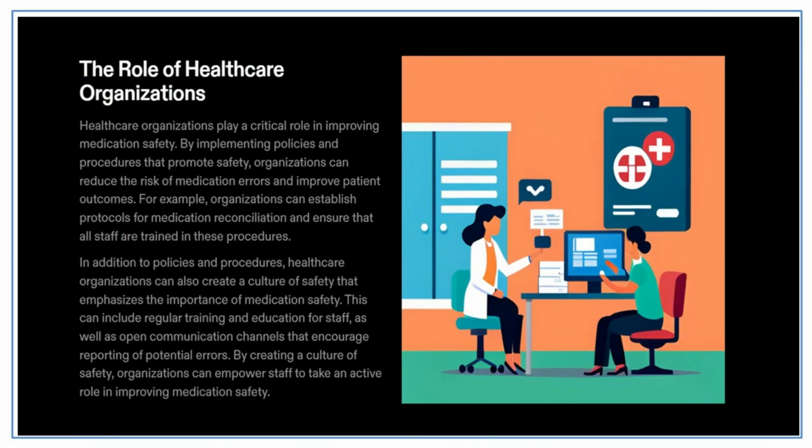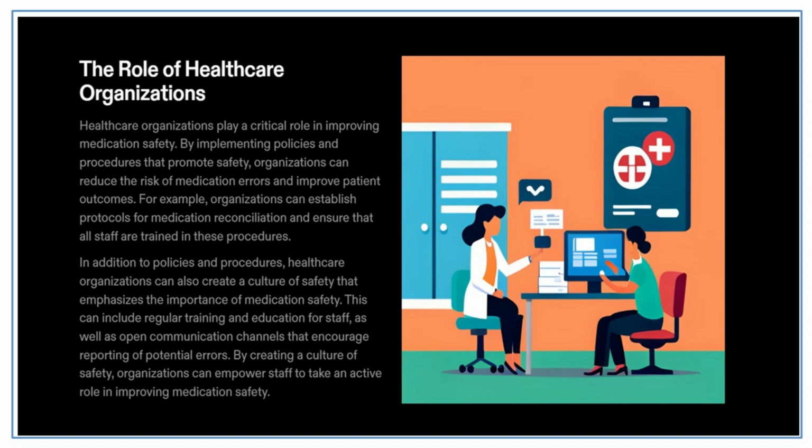What is the role of the healthcare organization? So, as already said, unless there is a leadership commitment, none of the core components can be achieved. Leadership is required for implementing the policies and procedures that promote safety. An organization can only reduce the risk of medication errors or improve patient safety if the leadership is on board.